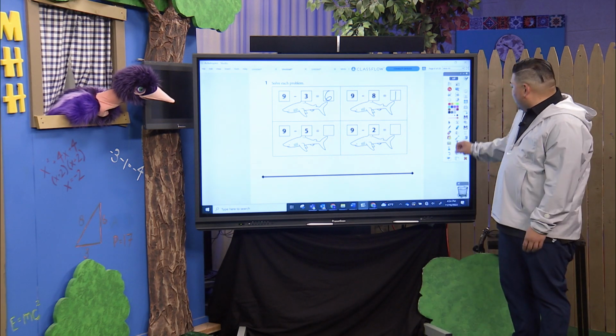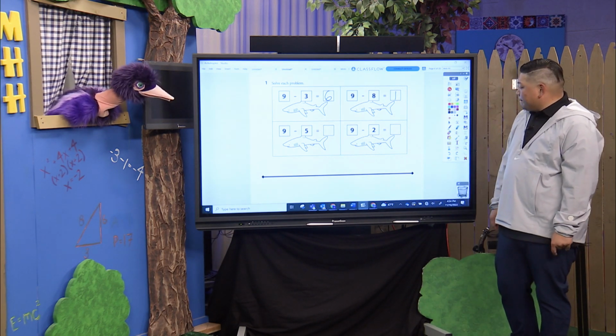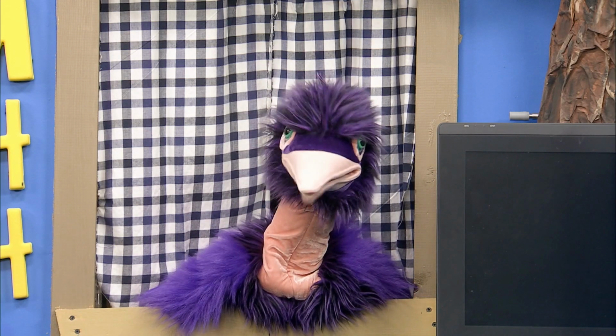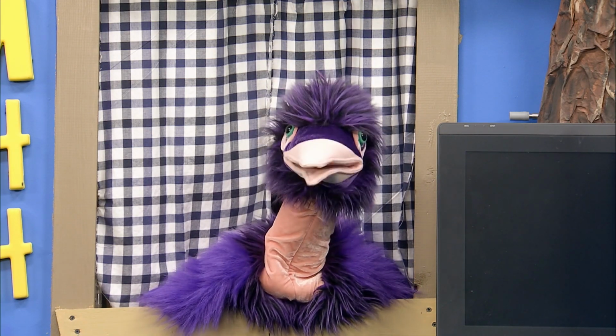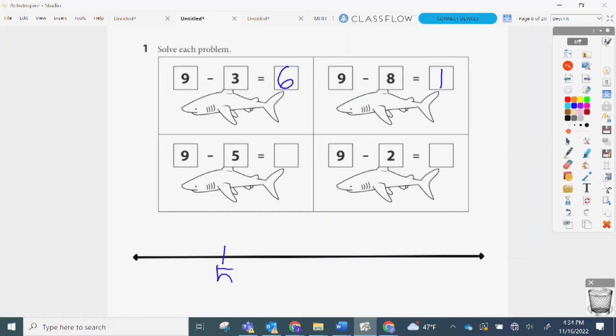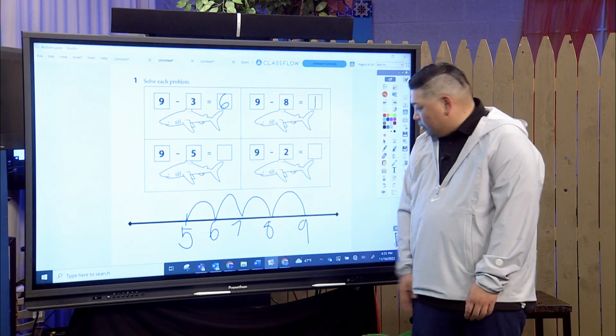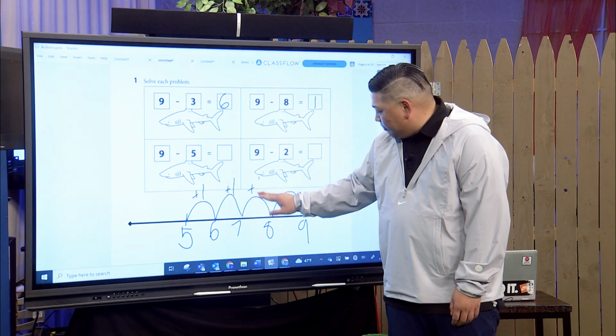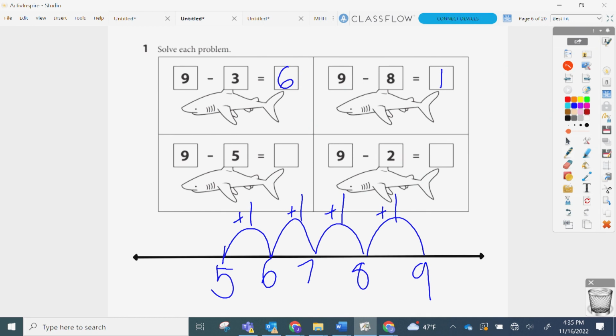Okay, so 9 minus 5. How are we going to do that one? What do you think we should do? Well, we can use the same strategies we used at the beginning. So let's start counting at, what was it again? 5. Yeah, and let's go up to 9. So 5, 6, 7, 8, and drum roll, 9. And each time we counted, we added one more. So we jumped 1 more each time. And if we count all of our jumps, we have 1, 2, 3, 4.